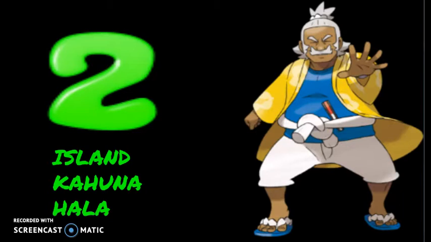But Island Kahuna Hala, he had his Elite Four chamber. It was a bit hard, to be honest, just not the hardest it can be, but it was pretty hard, and that is how he landed on number 2. I remember he took out my Decidueye. I had to use 2 revives on my Decidueye, and then I finally took him out with 1 Spirit Shackle or Leaf Blade, I forgot.